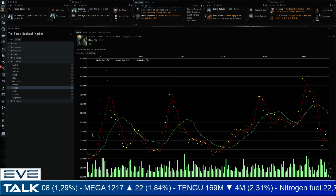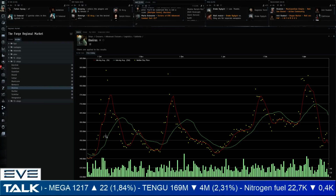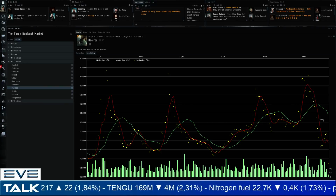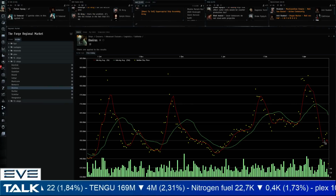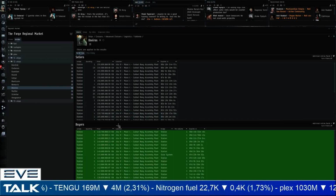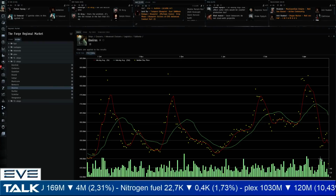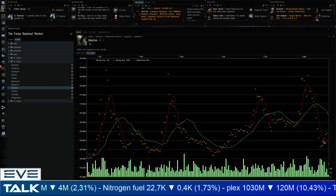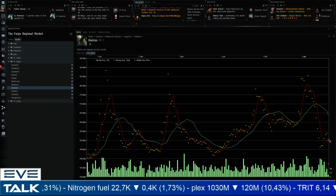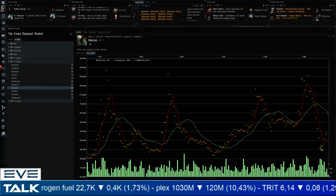This is potentially a lot of money that you're making. We're talking 30 million on 140 million investment. Definitely not bad, way more than 10%. And you could have made that trade 4 times in the last 6 months. Not bad at all. Currently the buyers are at 149 million, so a little bit too high still for comfort, but you could consider this, or you could wait just a little bit longer, wait for a bit of volatility here to be in a lower range, and then try and buy them.